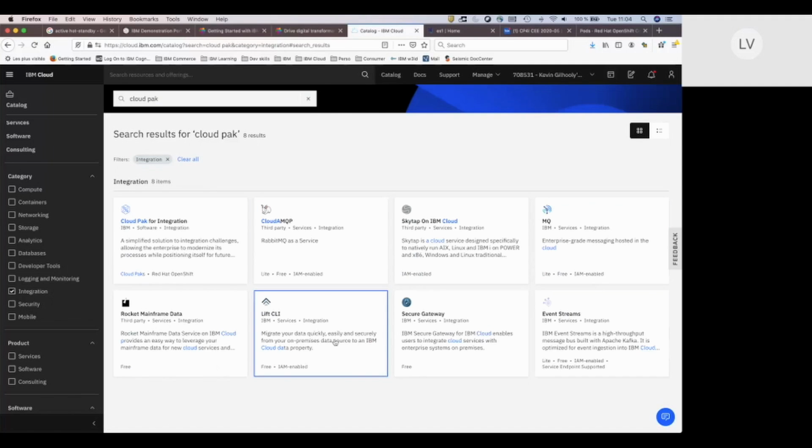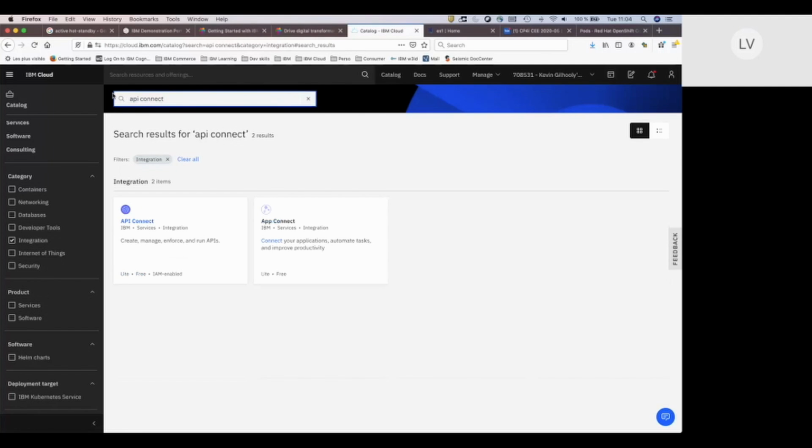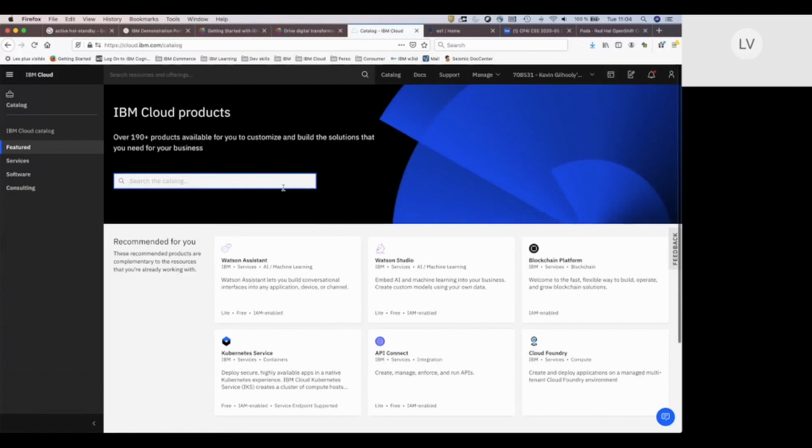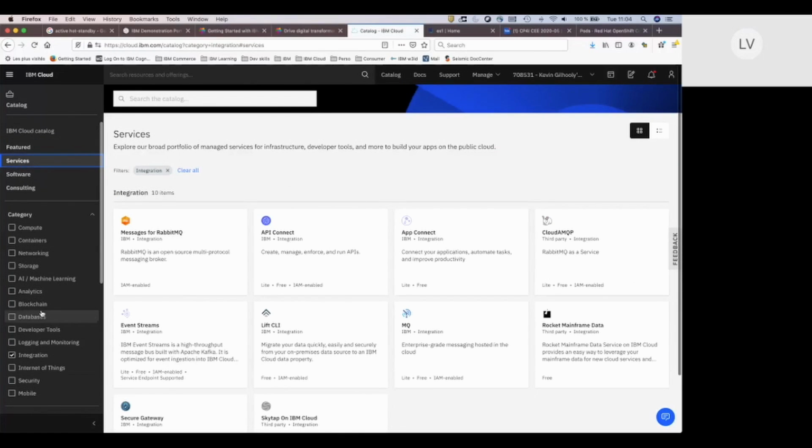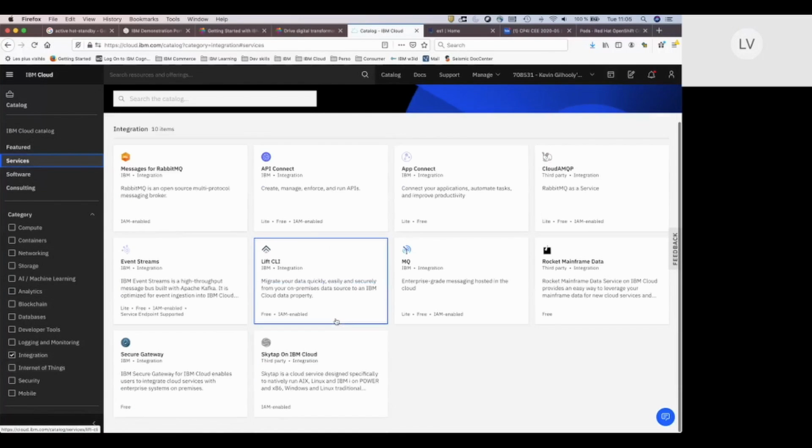Surprised you don't see them here. Just to be sure, yeah, it's there. I don't know why now it's no longer displayed in the integration feature, but anyway. Let's try again. That's integration. Okay, I can see it now when I'm in services.